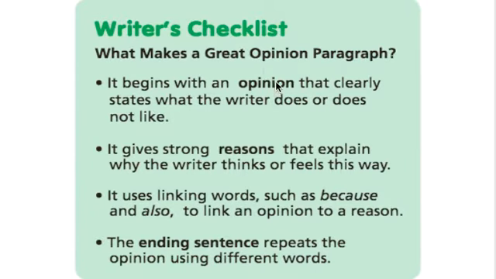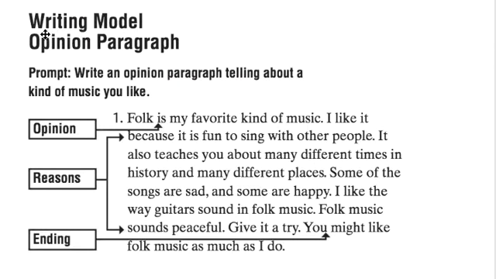This will be a fun time to give our opinion about something, how we feel about something. Everybody has different opinions. Let's look at an example. This says writing model, opinion paragraph. Somebody was given a writing prompt, which means they were told to write an opinion paragraph telling about a kind of music you like. So they were told to write about a kind of music that they like.